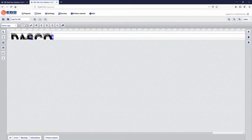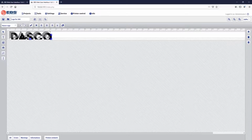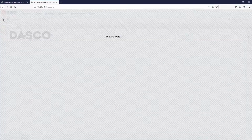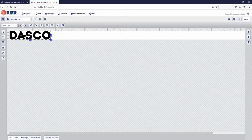And now you can really easily move this around your print area. It's ready to go. So whenever you have it put in the position you'd like to print, go ahead and click that save icon, and now you're ready to print your logo on the EBS-260.